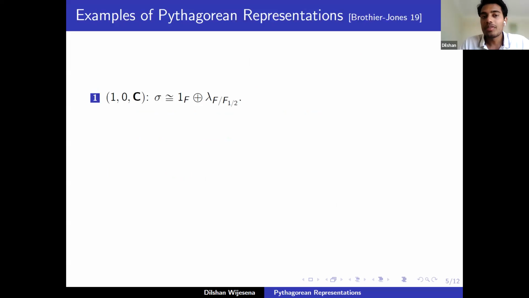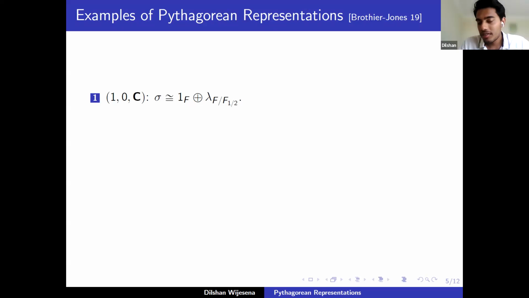So let me just give a few examples of Pythagorean representations before we move on. If you consider the simplest starting module that you can start off with, we have our P module here. It's just some unit scalars, 1 and 0, acting on a one-dimensional Hilbert space, the complex numbers. And it's quite interesting here that even though we start with a seemingly trivial starting simple object, the Pythagorean representation that we get is actually very non-trivial. We do get the trivial representation here, but if you ignore that, we also get this quasi-regular representation, which is an irreducible infinite-dimensional representation.